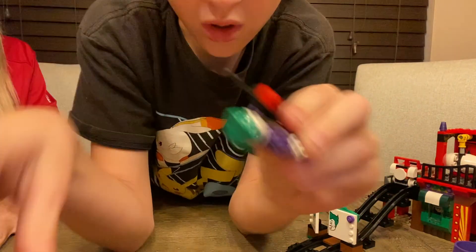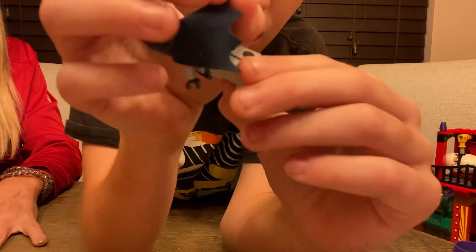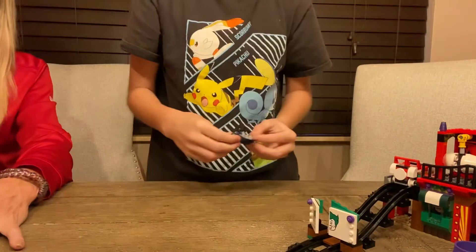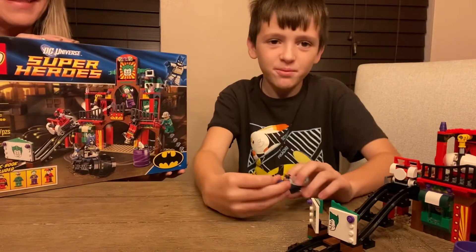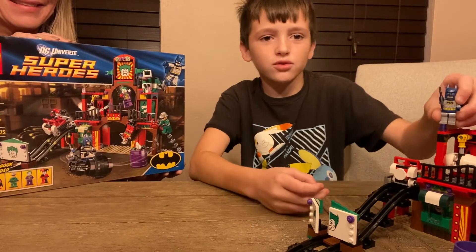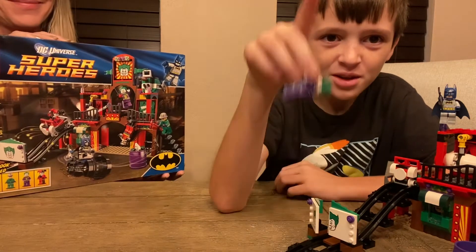There's a trigger back here that moves this hammer. You can put Robin here and hit him — the hammer will hit him and this makes him fall. That's why that sign says that. And then there's a trigger back here for this rope that can reel in the rope, so the rope's just not laying down.